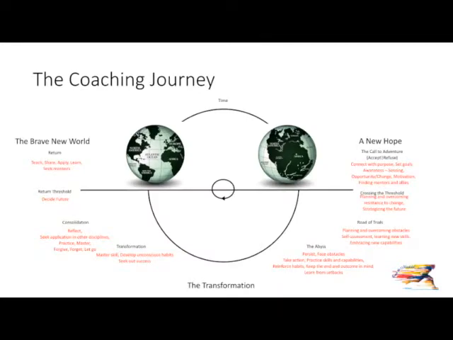This is the detailed layout of the coaching journey. And I'm just going to focus on the first couple of steps. Now, as I said before, if you work through this coaching journey, you might actually work through it in a number of coaching sessions that follow on each other. Depending on the coaching client that you're working with, the outcomes that you set for each of the coaching sessions may include one or even multiple steps in the hero's journey.